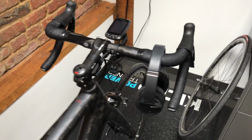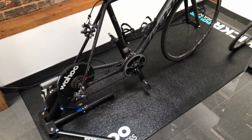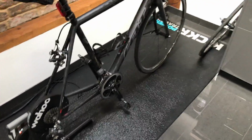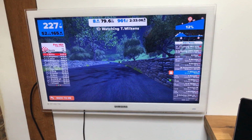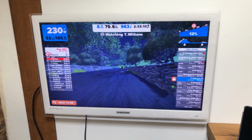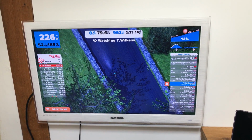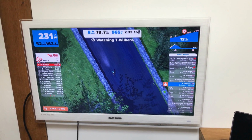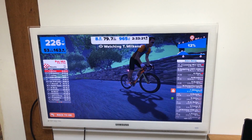In terms of what I've got set up on the trainer here, I've got the Kicker mat just to stop any sweat and avoid any vibration, not that there's really a lot with the new trainer. The TV's mounted on the wall. The PC that I'm running, which I'll show in a moment, can run 4K Ultra, but this TV isn't 4K at the moment, so that's going to be my last upgrade, to make it bigger, or maybe a curved TV, which you'll see at a later date, to show Zwift in all its glory at 4K.